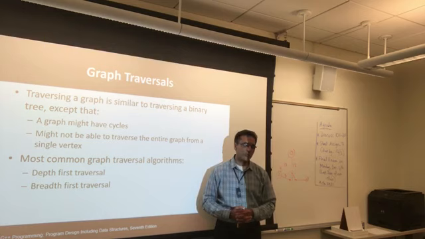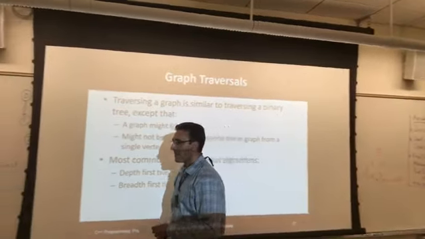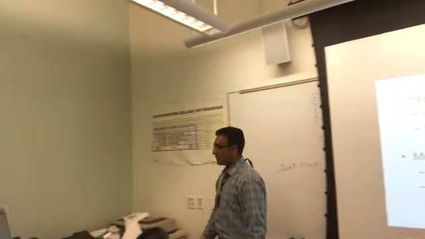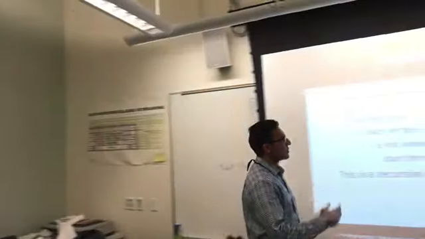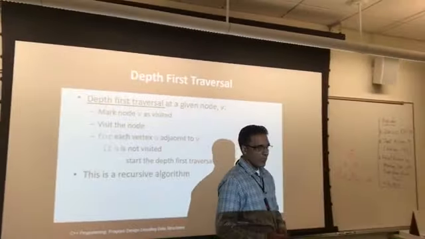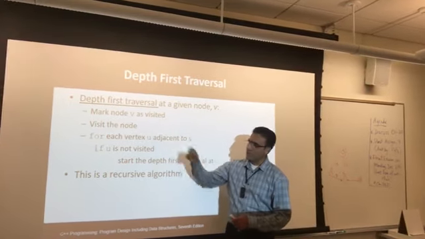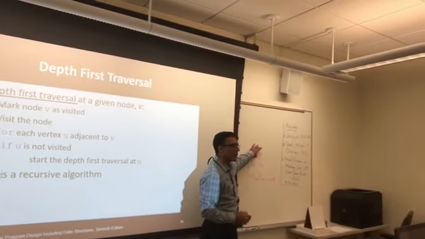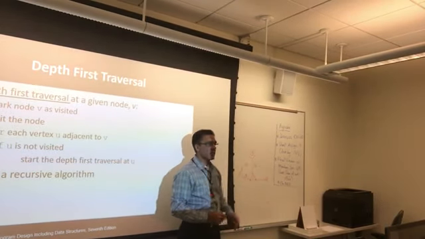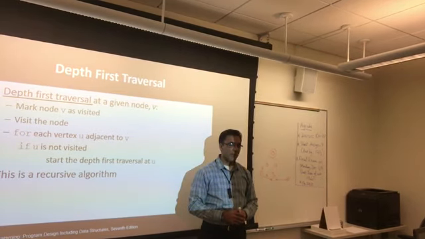These are the two ways you can actually traverse and either modify the data or display the data. So my demo file will have the depth first, which is right here. In depth first, mark node V as visited. So once you have visited a node, let's say you start from this point, you mark it as visited, which means I don't need to come back to this particular one again.